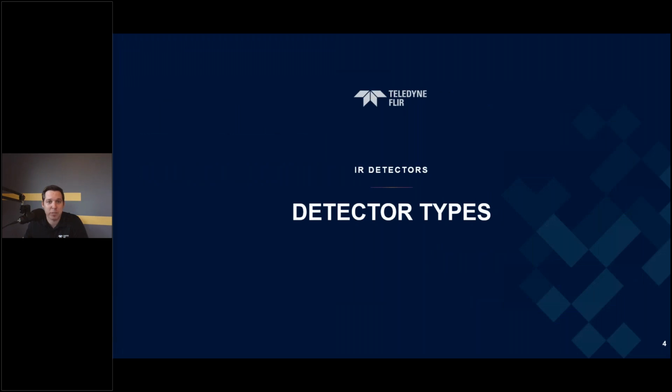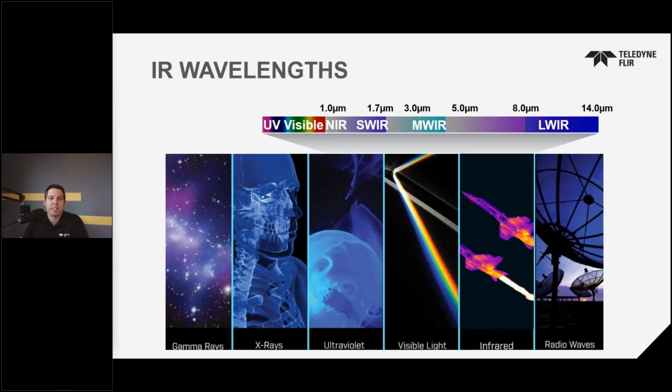So, detector types. What IR products does Teledyne FLIR make for engineers and scientists like yourselves? Well, our cameras operate in the infrared spectrum, located at wavelengths longer than the visible spectrum that most of us are used to seeing with our own eyes. At FLIR, the infrared spectrum begins roughly at 1 micron, with the true thermal bands beginning around 3 micron. If we move from left to right after the visible spectrum, we have shortwave, midwave, and longwave. At FLIR, shortwave is 900 nanometers to 1.7 micron.